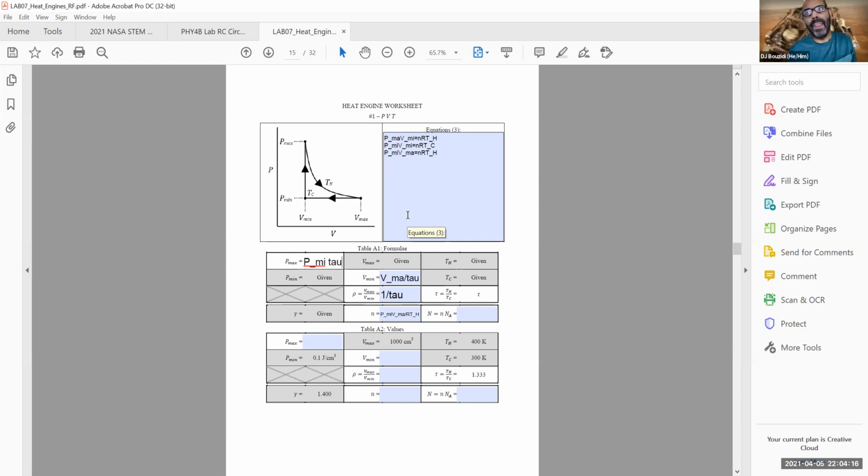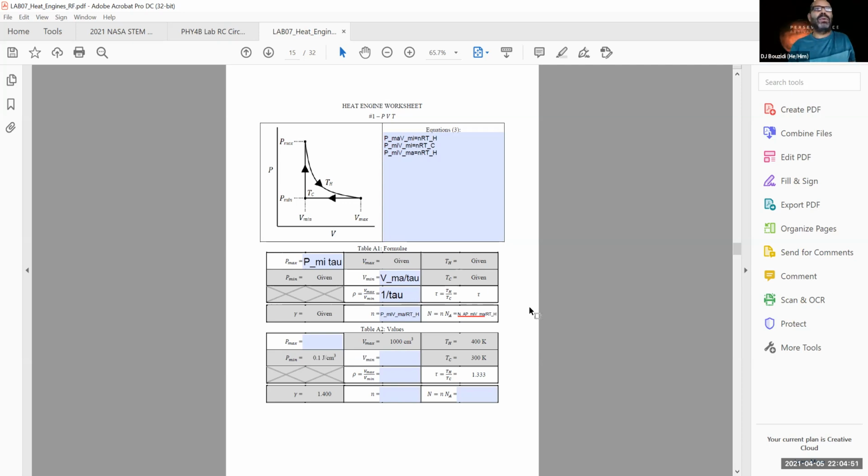Okay. The last thing I need is to multiply this number by Avogadro's number, and we're in business, okay? We have found the number of moles in here. So we're going to say it's NA times that number that you're looking at in there. So it's NA times Pmin, which is given, times Vmax, which is given, divided by R times TH.